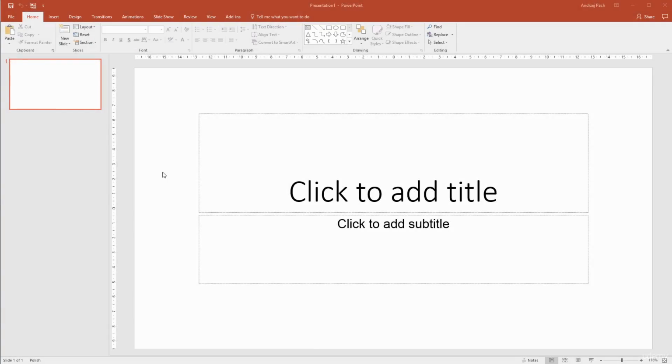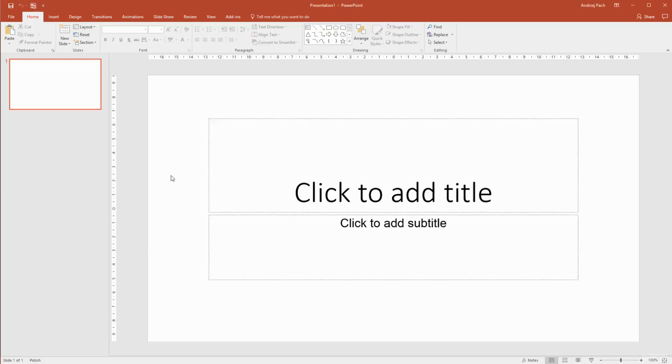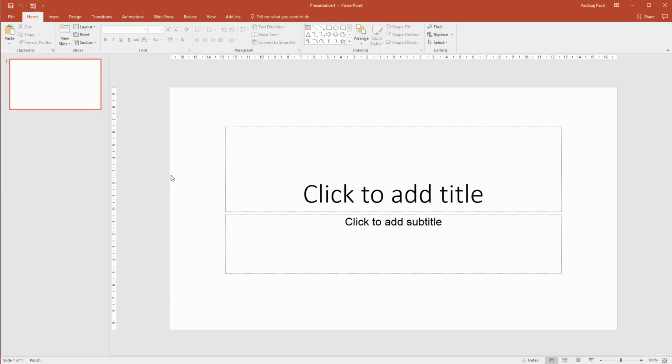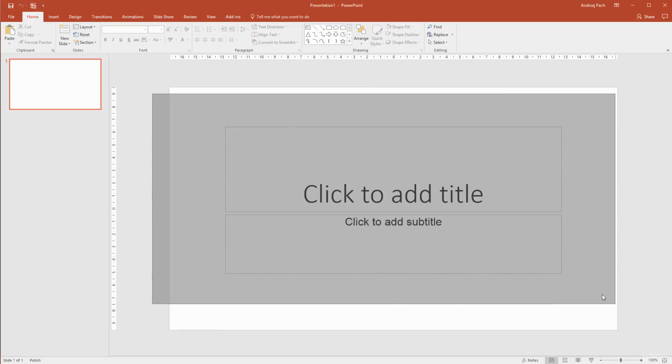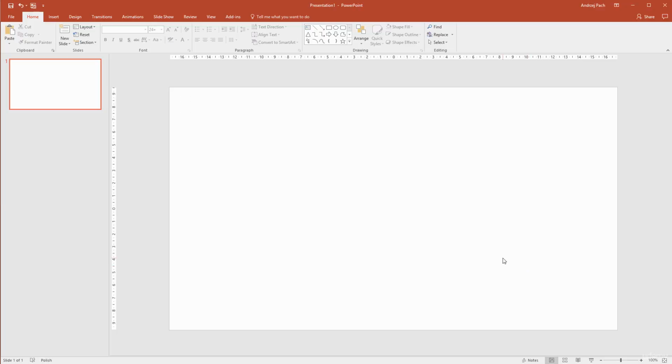Hello everyone! A student suggested that it would be useful to have a lesson about how to actually create templates in PowerPoint, how to approach them, how to think of some designs, and I'll show you right now how you can, for example, do this. Now let me get a clean slide because I want to do something completely custom.